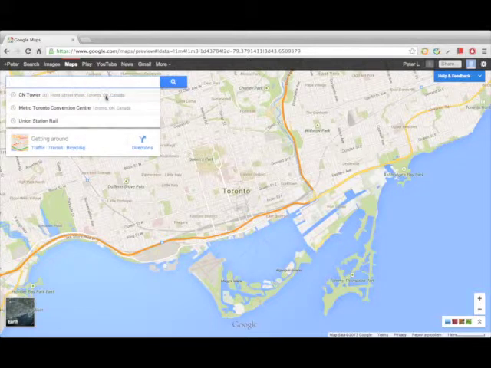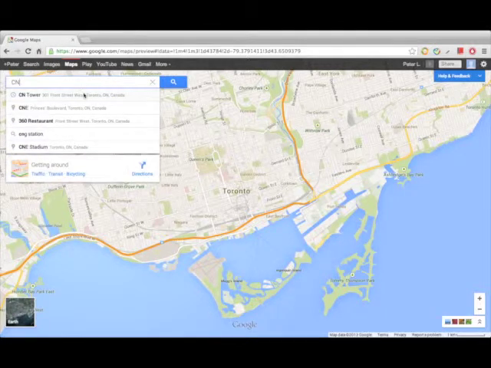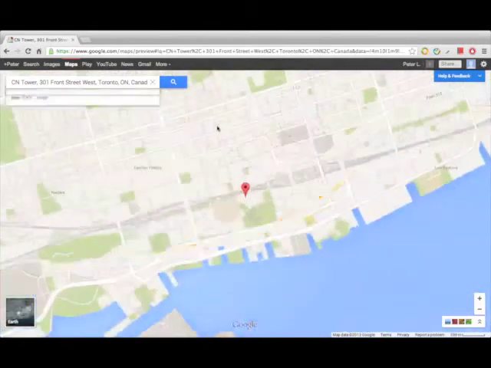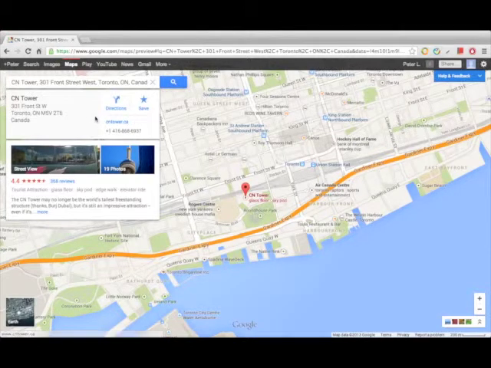Now, everything begins if you start typing. First, you'll see the recent searches. This is really convenient sometimes. Okay, so let's type a place such as the CN Tower. The map will bring you there, and the info cards will show up under the search bar.